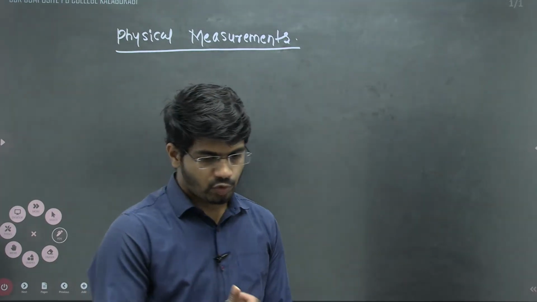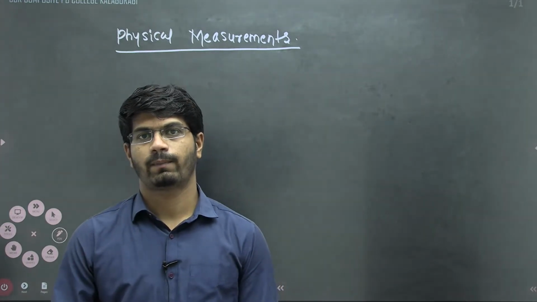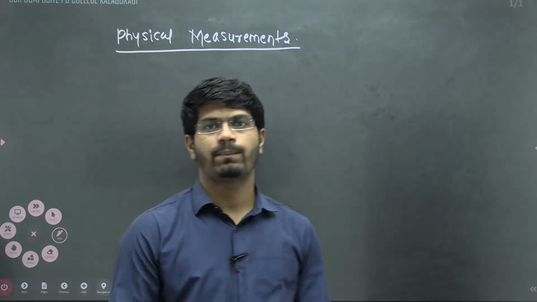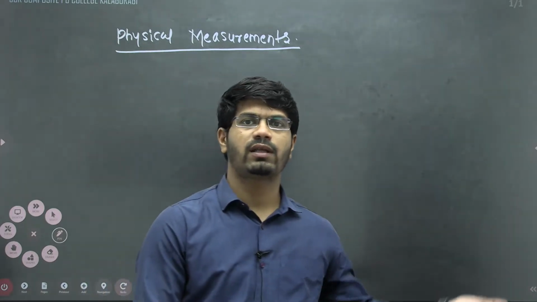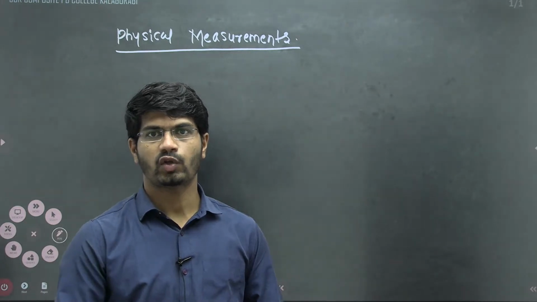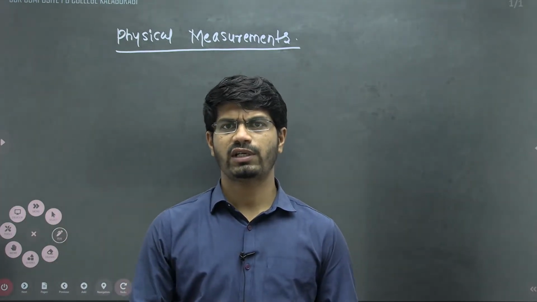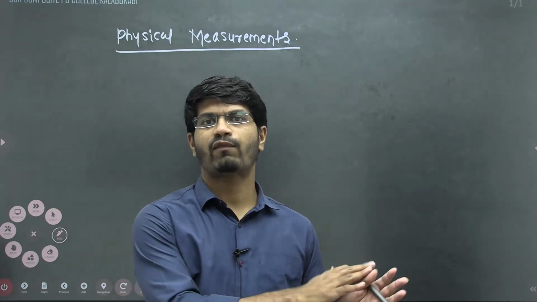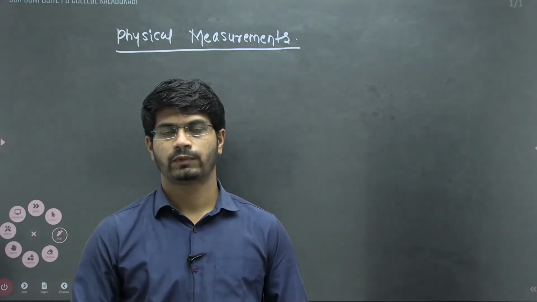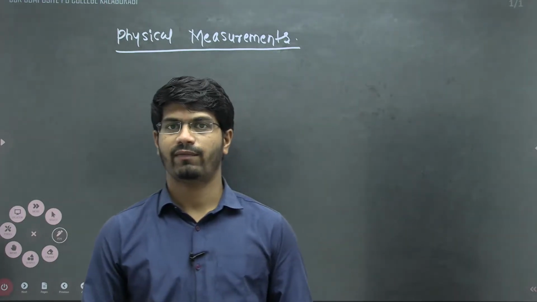Usually in chemistry we are going to have 7 basic units. Based on those 7 basic units, the other units are derived. But these 7 units cannot be derived from any other measurements, any other units. So which are those? Which units are we going to use? What type of units are we having?